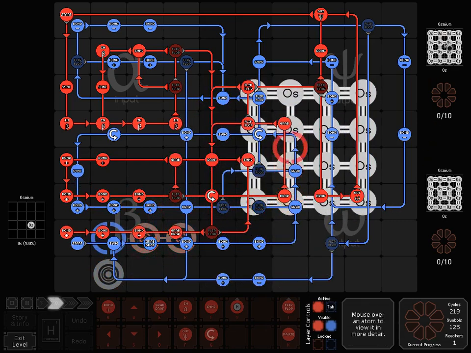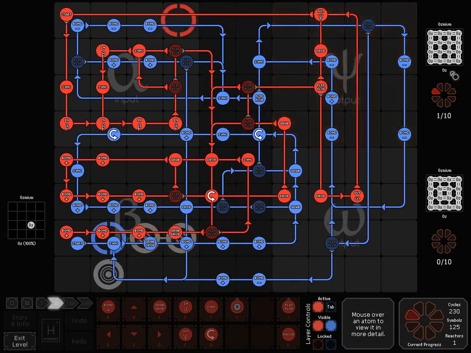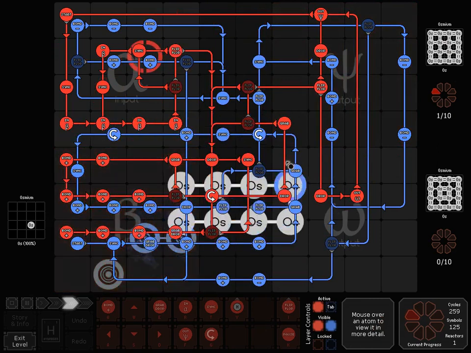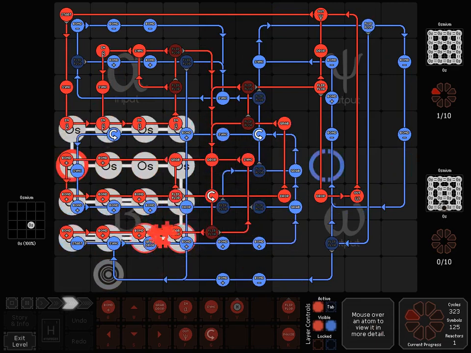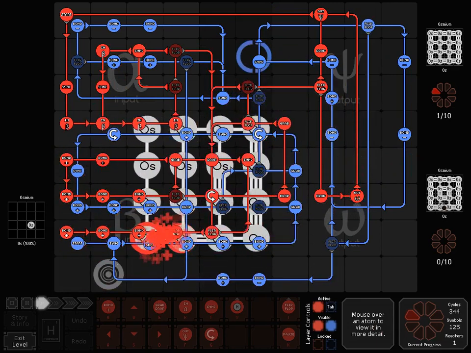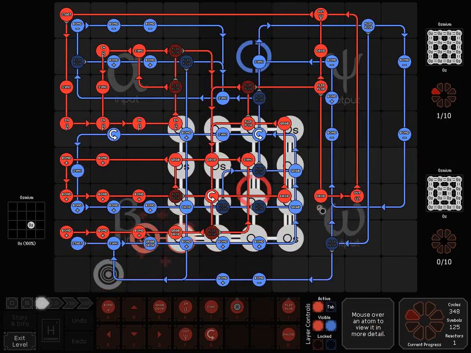And so there is our first output. Now let's see how that works for this output. Okay, he's building it.